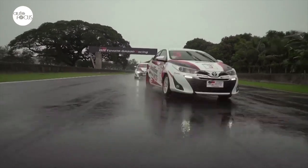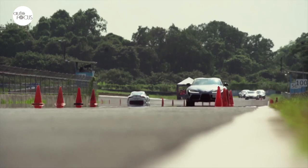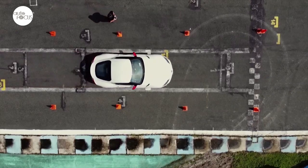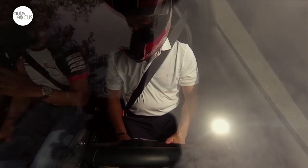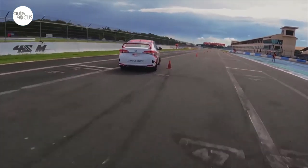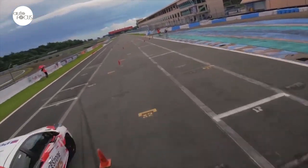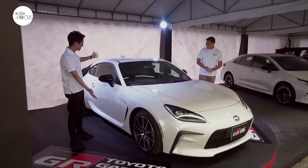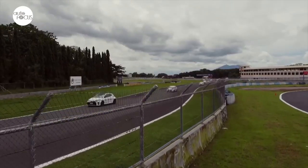According to TMP President Atsuhiro Okamoto, the Gazoo Racing Festival is fueled by a shared love for cars, passion for the thrill, and joy of driving, as well as the goal to promote motorsports in the country. Costco Ben of Toyota Batintawak says the first-hand experience of driving GR models at track will make it easier to communicate their fun-to-drive character to clients. Okamoto revealed plans to stage similar activities that will be open to the public. During the festival, Toyota also previewed the latest addition to TMP's growing GR car lineup, the all-new Toyota GR86, which is now available for pre-order at GR Performance dealerships.